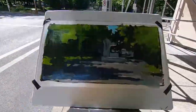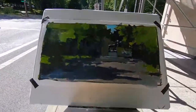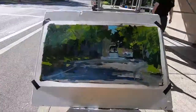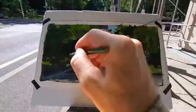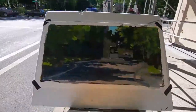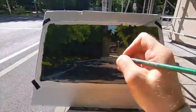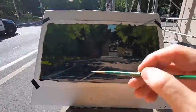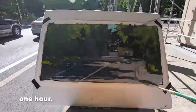I also try to stick to the no photo rule. I do work from photographs in my studio, but I really, really, really prefer not to. I try really hard to only work from life. It's just not the same. I also decided to limit myself to 1 hour at a time, otherwise the sun moves too much and that annoys me. I have no problem going back to the same spot a couple of days in a row though, if the weather is similar, for up to 3, maybe 4 times.